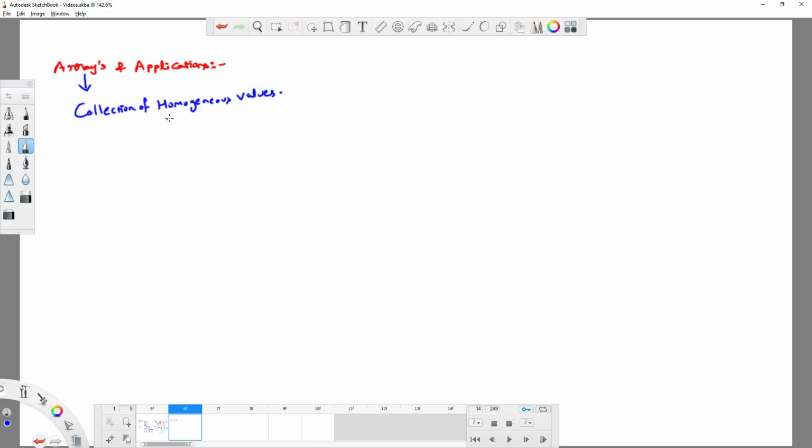Homogeneous means what? It's a kind of similar values. Fine, good. So here I am not concentrating on the definition of array. I would like to explain in depth about applications.